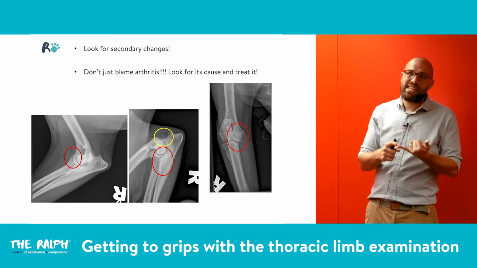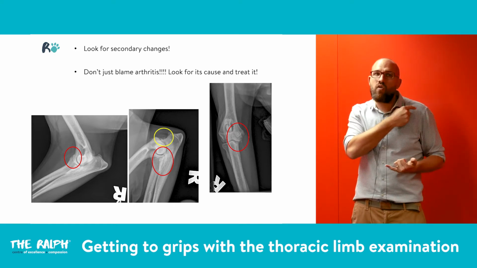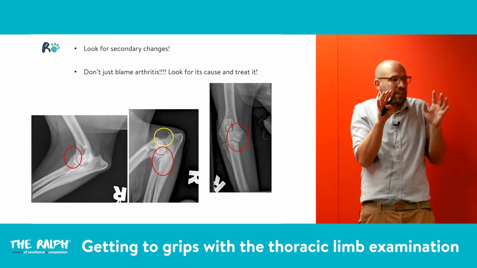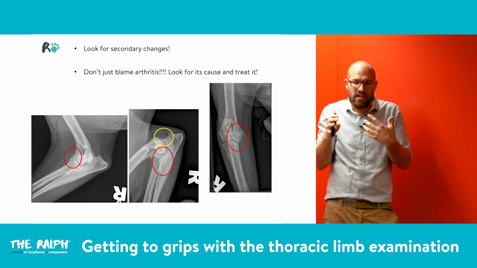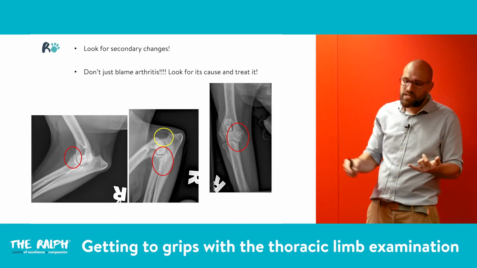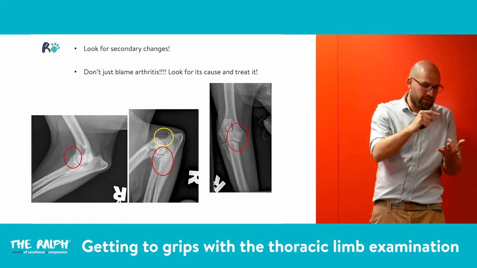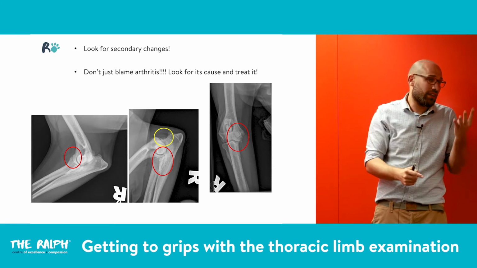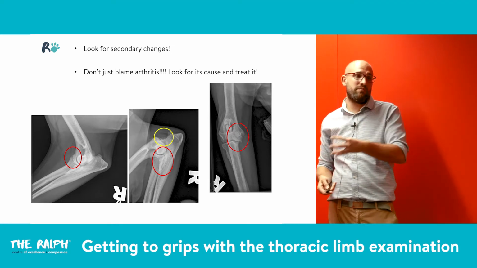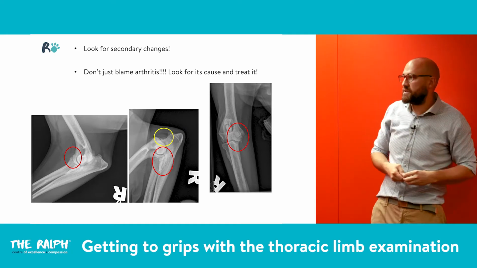So of the joints that can have arthritis without having a treatable problem, you have only maybe the shoulder or the digits. Okay, so these are the only joints where you can have some arthritis, but then that arthritis is not the real source of pain. But otherwise, if we are talking about elbow, hips, stifles and hock, if there is arthritis, it's because that joint is not happy, there is a problem, let's do something about it, rather than just, here you go, Metacam, happy days.